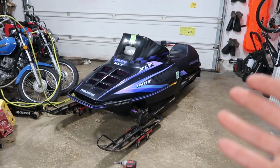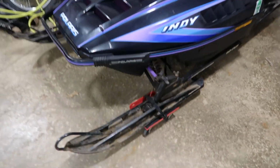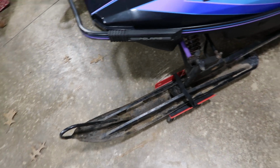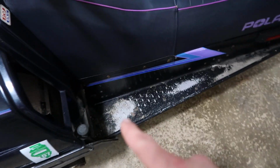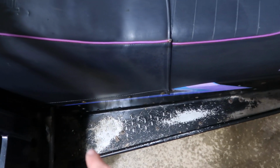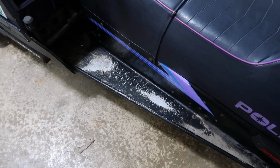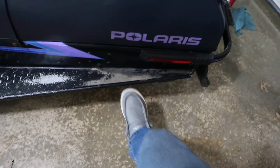Here's the finished result. She's looking all nice and shiny. I did not clean the skis. I left the dirt on those, along with the footwell area right here. I left the dirt on it. That's metal. That's where the paint wore off, but that's dirt. Same with on the other side, there's dirt. Because I do want to paint these bottom footwells, and they wouldn't have paint stick to them too well if I put wax on it. So yeah.